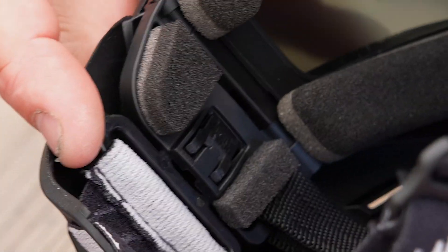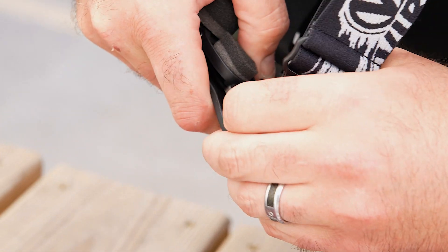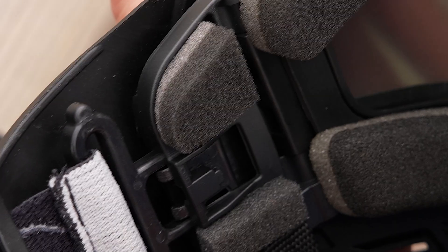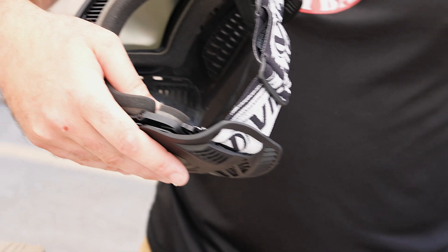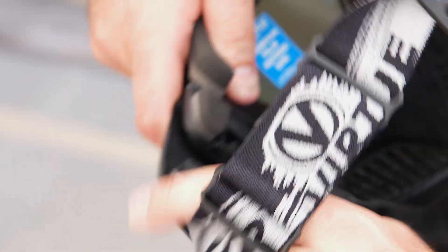Very similar to the Contour too — it's got the tab here on the inside. Always press forward on this black piece. Press forward, and then the button says 'press here.' So we're gonna press forward. Push the clasp forward — that's the trick — and then press here and then it slides out easily.